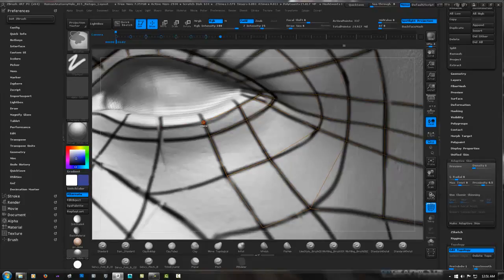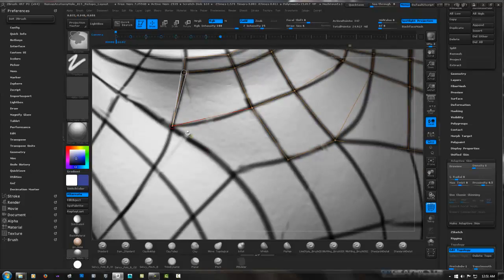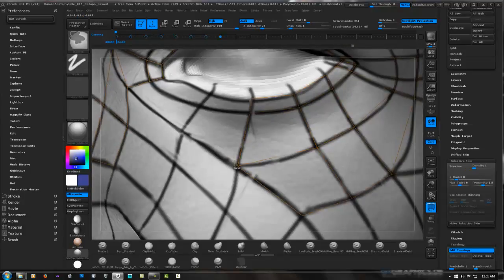Be careful with that. Always try to put it perpendicular to your point of view. I know that sometimes it's not easy, especially when you're dealing with hands and stuff like that, the inner sides of hands. It's not as easy, and I understand that, but sometimes you just got to do your best.